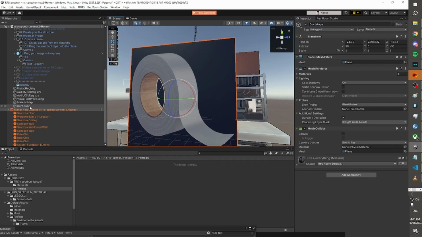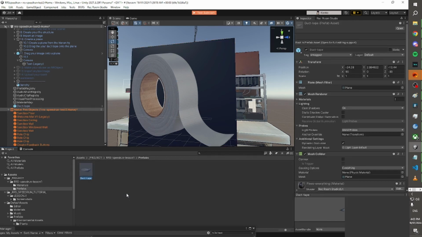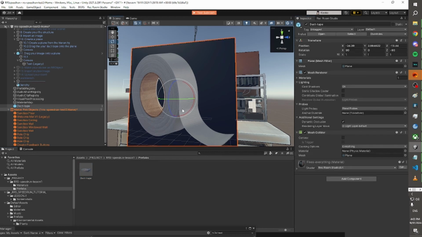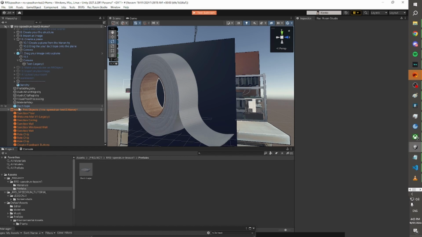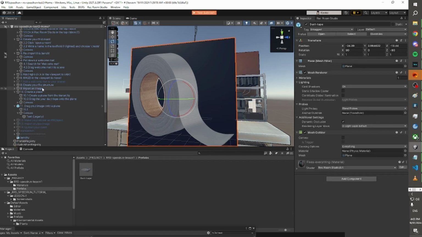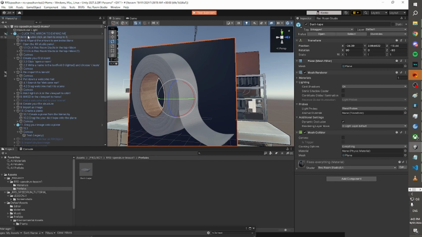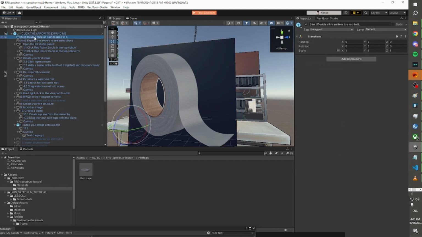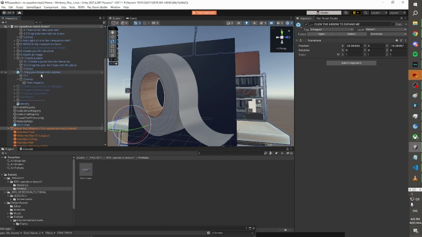We're going to click on the duct tape in the hierarchy. We're going to hold our click and we're going to drag it down into this prefab folder. And you'll see that we now have this new asset type, and when we hover over it, it looks exactly like our duct tape does here. Now, another thing you'll have noticed is that the icon for our duct tape has now turned blue. It's now a blue cube instead of a wireframe cube. And so blue always means this is a prefab. And if you see a wireframe one, but its text is still blue, that means it's part of a prefab.